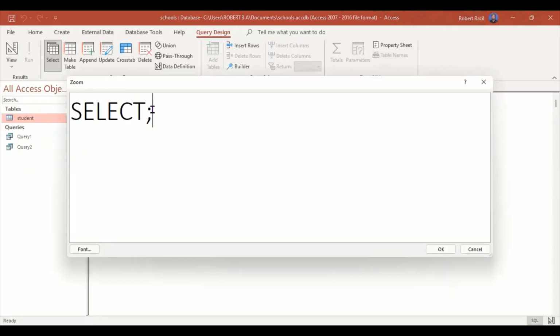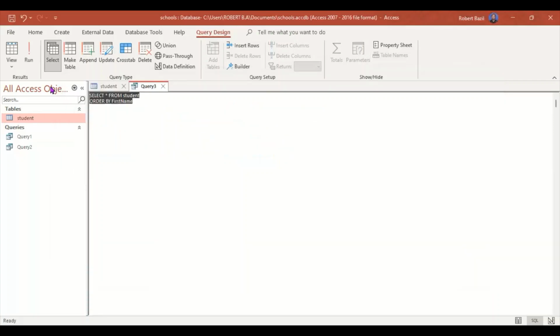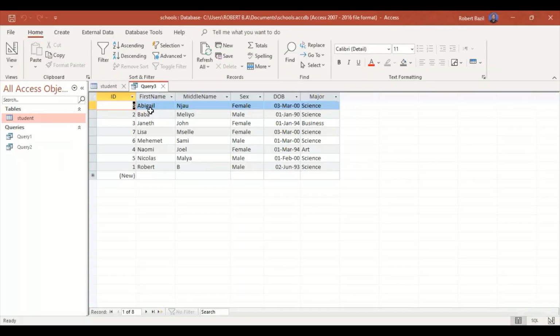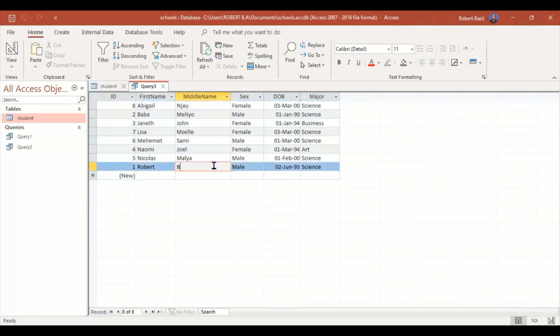After that, I'm selecting all. Let me just select all from the table named student. Then ORDER BY, I just want to order them by the first name. So it will display the list of all students and their details from this table, but ordered in the order of first name, and here it will be ascending order, of course, because we didn't specify it. If you click on Run, you can clearly see that we have all the data, but the data are now arranged in ascending order of the first name.